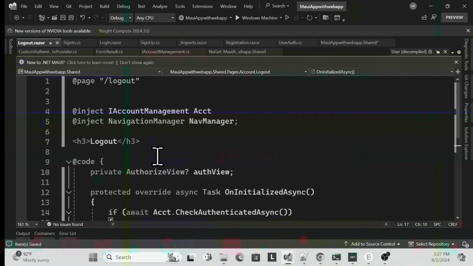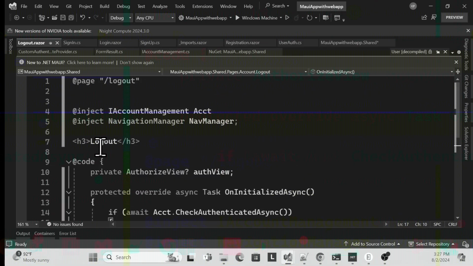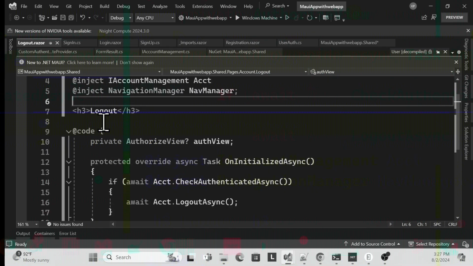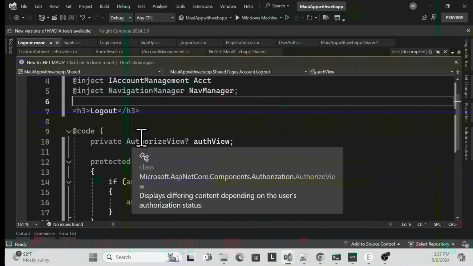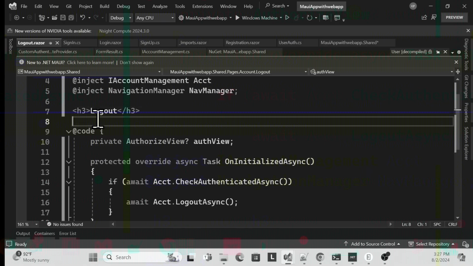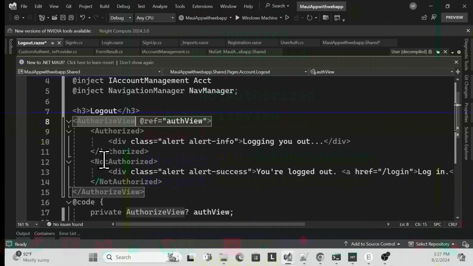Also if you want, this is the onload method, that is fine. If you want to show something over here you can show it, but you can redirect as well in your place, right? But I'll show you over here what it means. I will create something so that this component shows, okay, it is logged out properly.